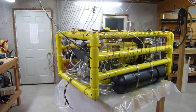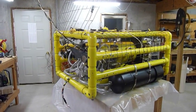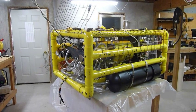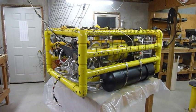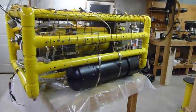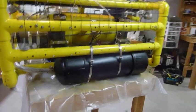This is the ROV that I made about 6 years ago. It's made out of PVC pipe and it uses Sevlor trolling motors for the main propulsion. It runs off of batteries. There's a battery on each side. Each tube has three sealed lead acid batteries in there.